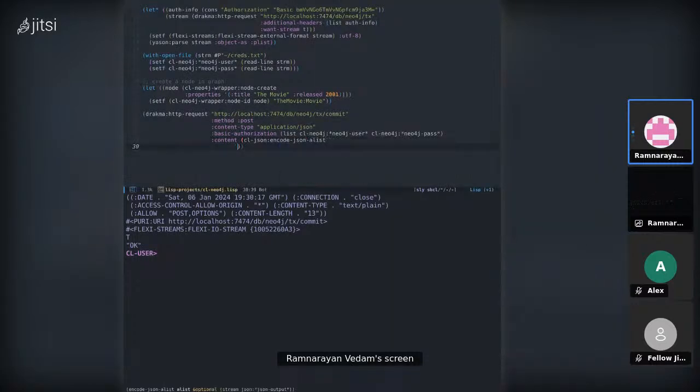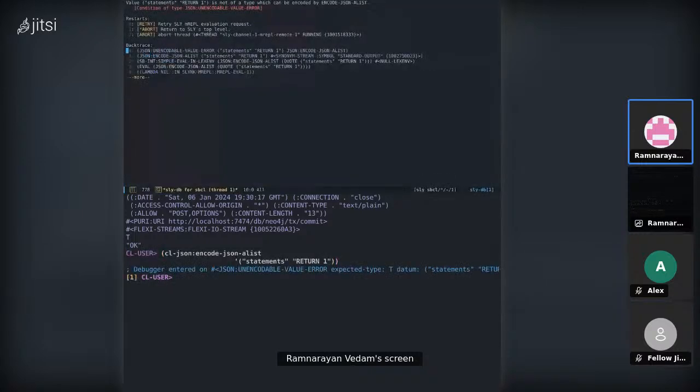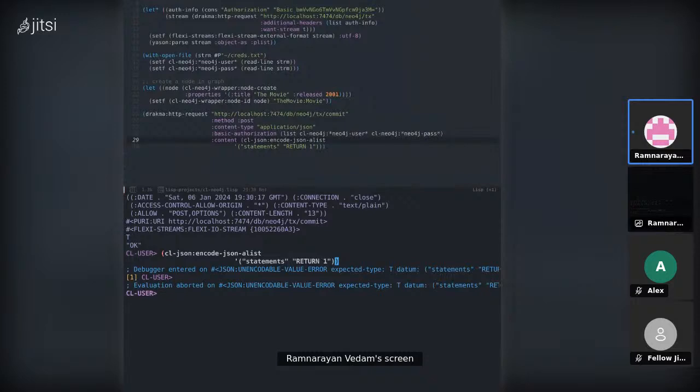Basically, an A-list will allow me to then just pass in an associative list, do statements, and let's just say return 1. And what this is doing is just to give you what this shows you, what this does is not of type. Oh wait, associative list, wait, I think I made a P list instead of an associative list. Give me just 1 second. I have to use keywords.